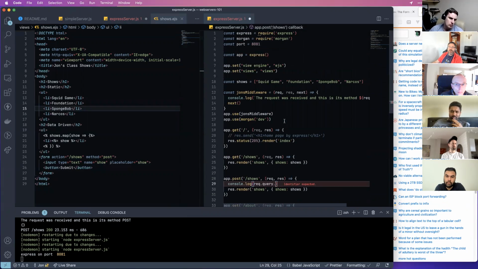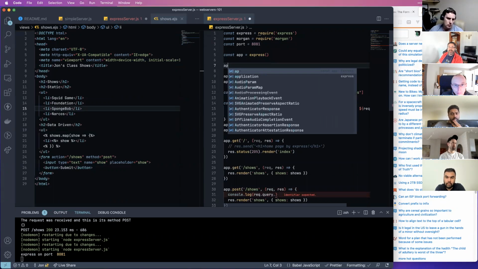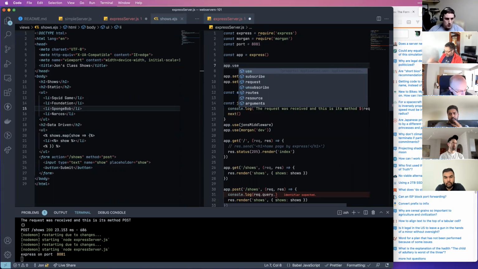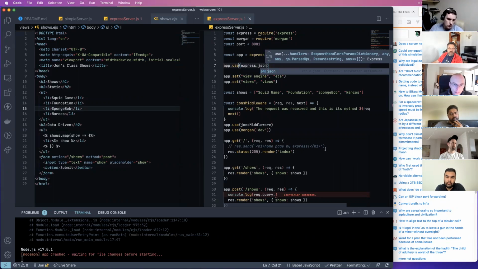You don't need body parser anymore. In the past, you did need body parser, but thank you. You have reminded me what it is, and that is a piece of middleware. I believe that this will work now.